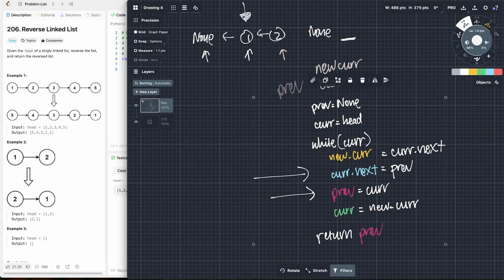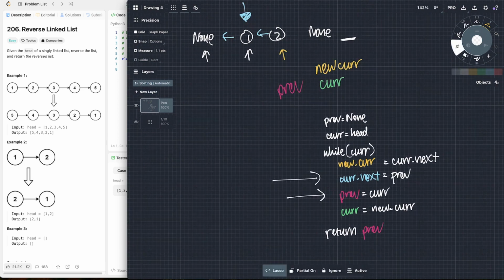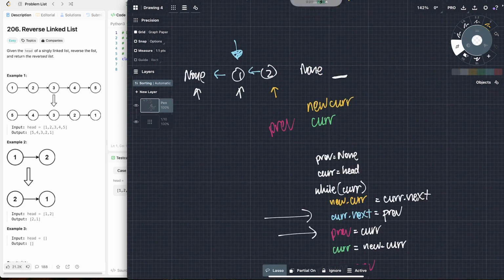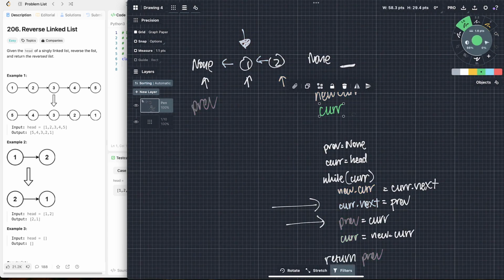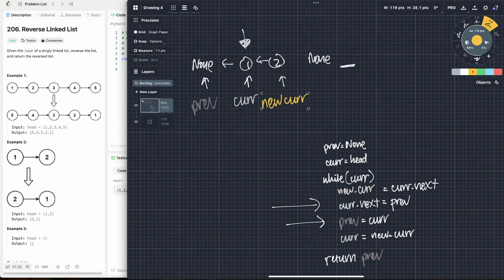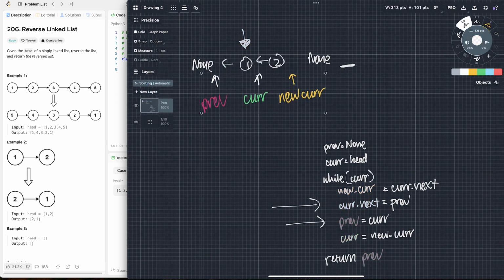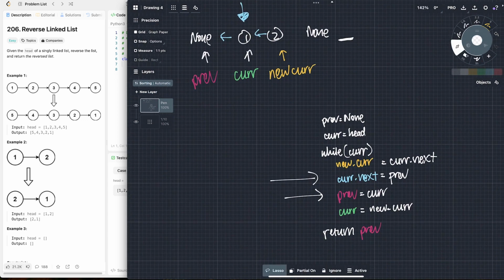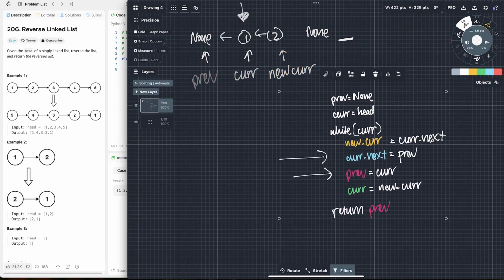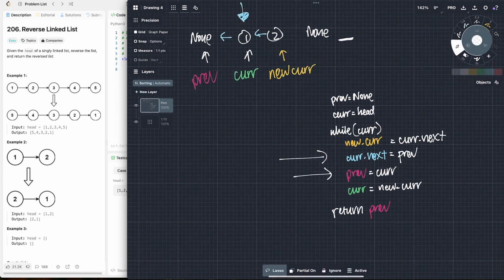So this is the ending state, right? So again, this is prev in the beginning, this is cur, this is new cur, and I'm moving these. They're not all moving all at once, as you've seen, but the idea is that I'm moving it, and the reason I'm moving it is like we saw before, I don't want to lose that pointer.